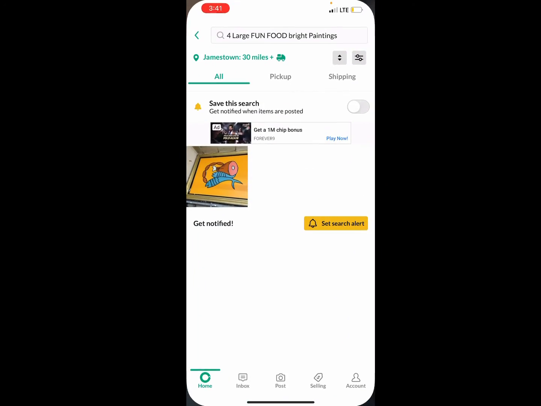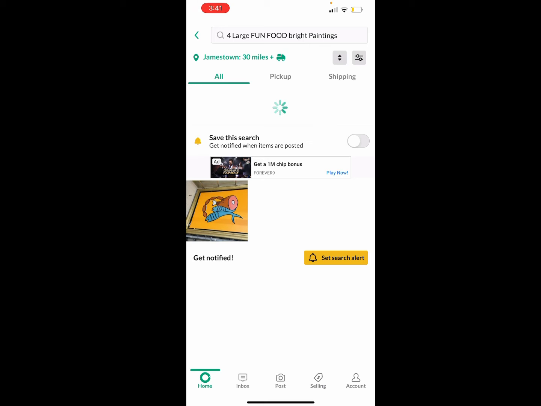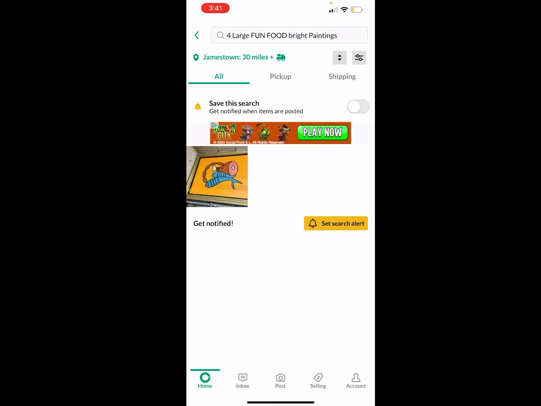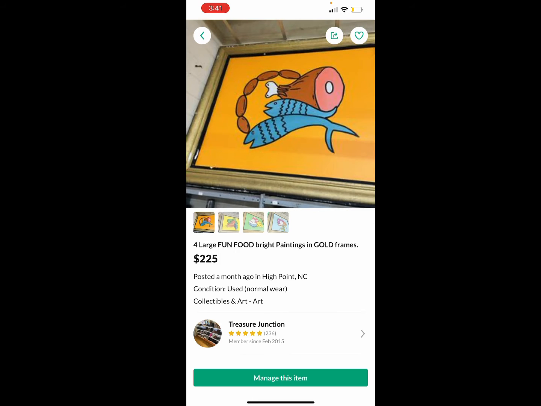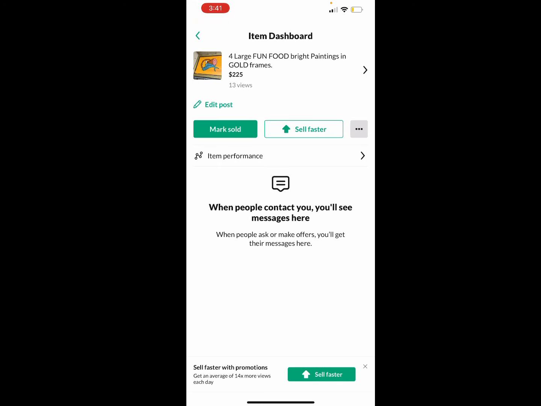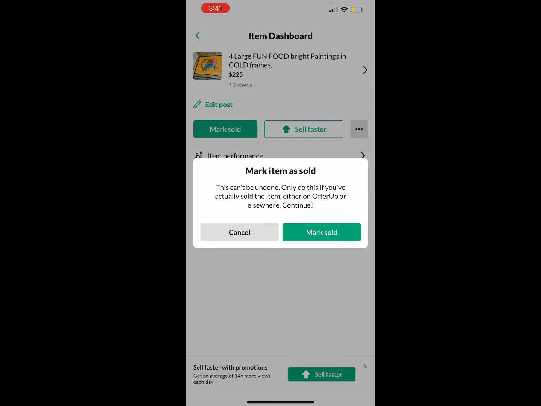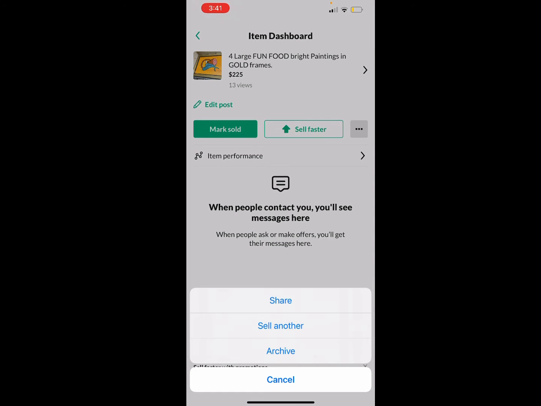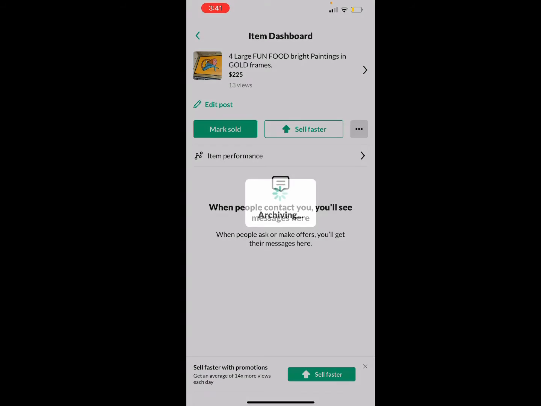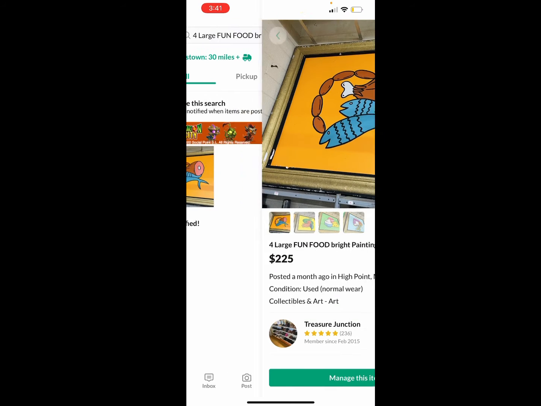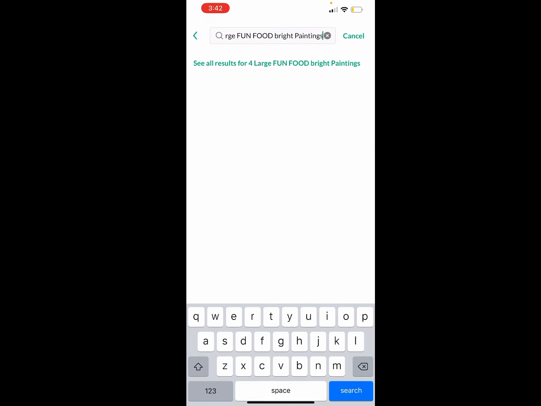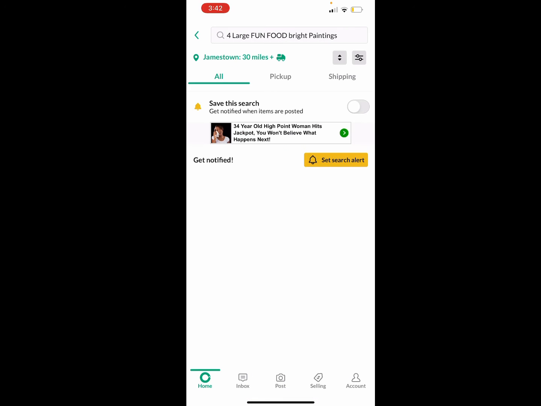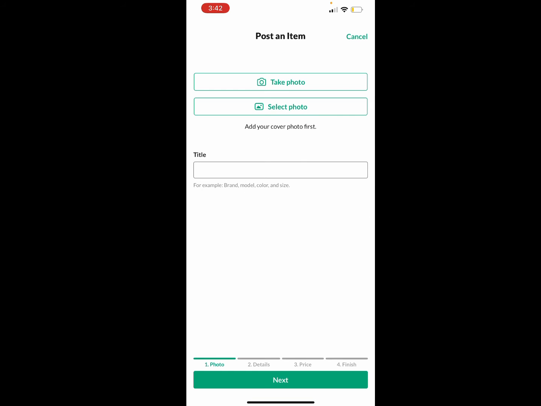Either way, you go to it, you go to manage this item. You don't want to mark it sold because we haven't sold it. You want to hit the 3 dots and hit archive. And now it's archived. And what that does is if you go to search it, you can no longer find it because it was removed from their database. So then you want to go ahead and post a fresh one.